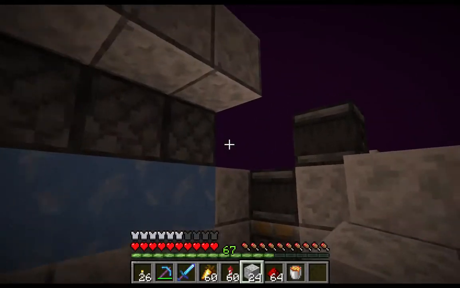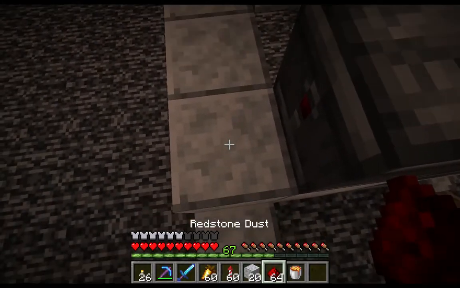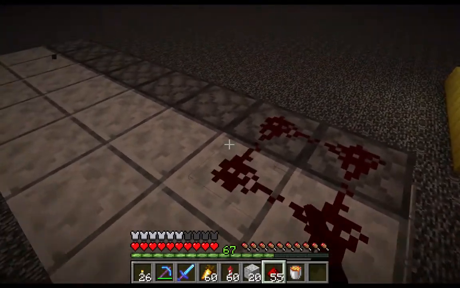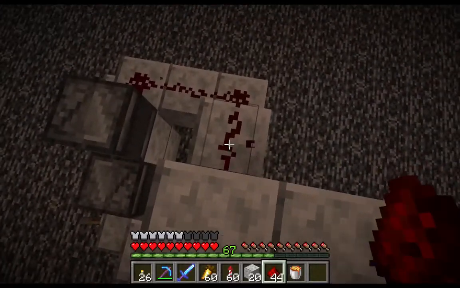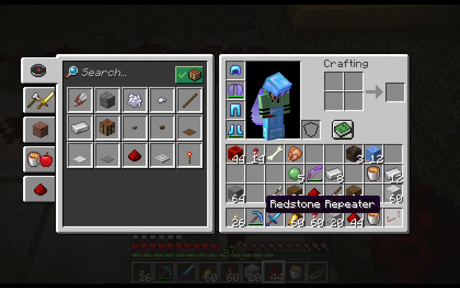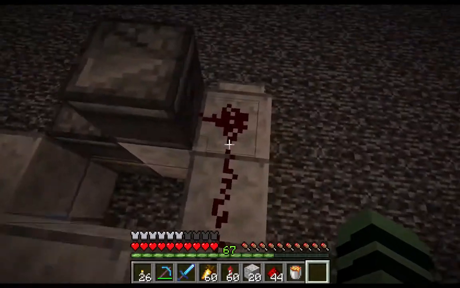And then we're going to go ahead and run our redstone line up to the pistons. 1, 2, 3, 4. And then we're going to put redstone dust all the way around these two, and that will fire the pistons. And we need to place a repeater right here. That one tick will make it so that the two pistons don't fire at the same time and jam each other, but they will be able to fire separately.